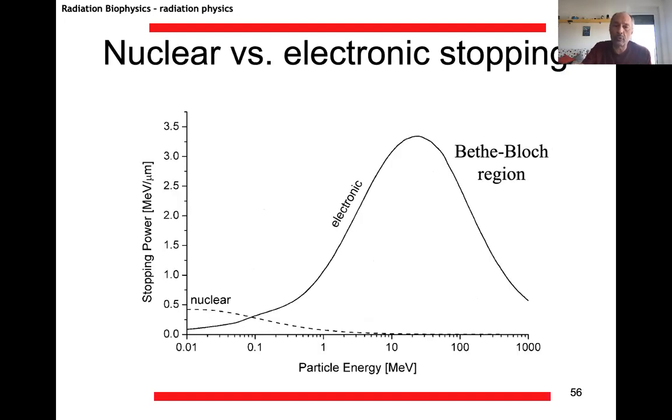So this is again to show you the nuclear versus electron stopping power. If you remember, the electron stopping power is here in the Bethe-Bloch region. Then you go down, you start to have electronic capture here. So you have a decrease in the stopping power, and only at the very end you start to have the loss due to nuclear stopping power. Nuclear stopping power is essentially only important in a region of, this is 0.01 MeV, so we are talking about 10 keV, and at this point you start to have nuclear interactions that increase the energy loss.